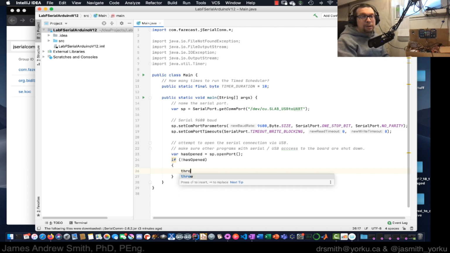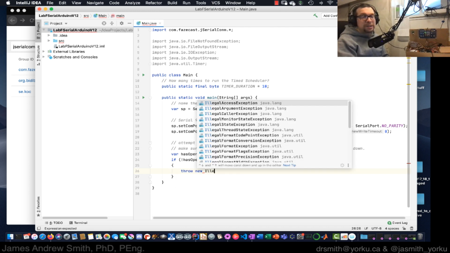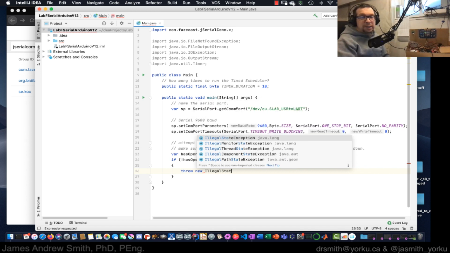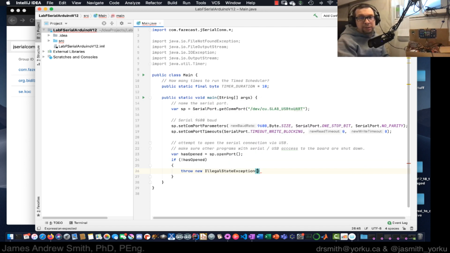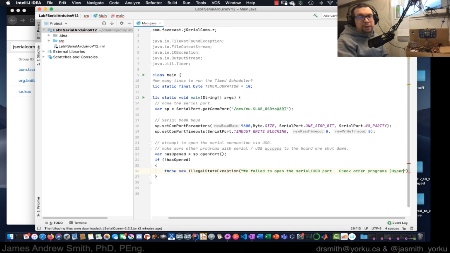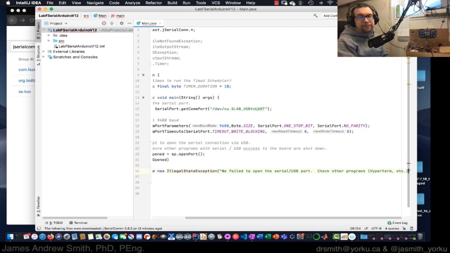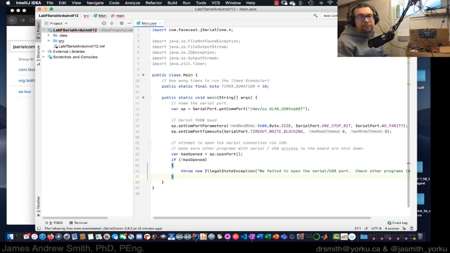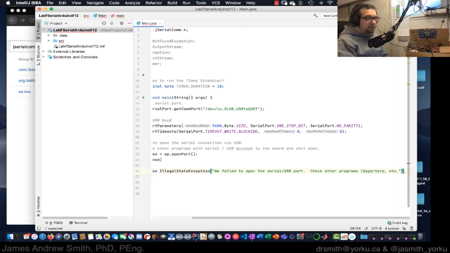And we're going to say if it hasn't opened, we're going to throw an illegal state exception like that, and we're going to say we failed to open the serial USB port. Check other programs, HyperTerm, etc. Okay. And I got a semicolon on the end of there.